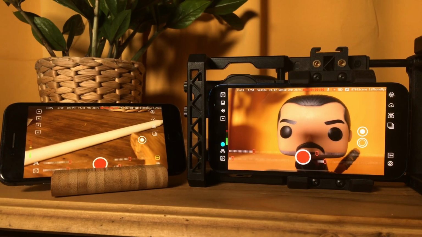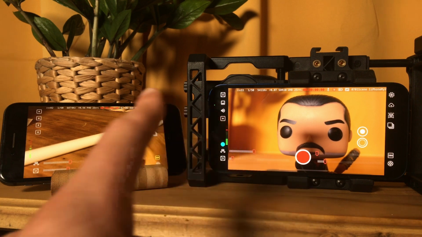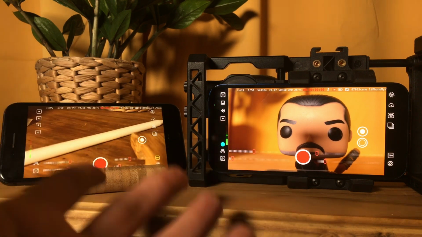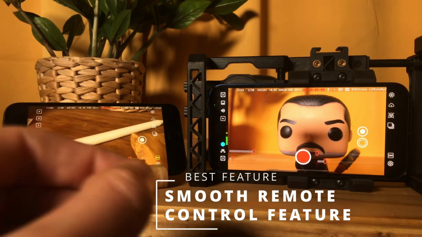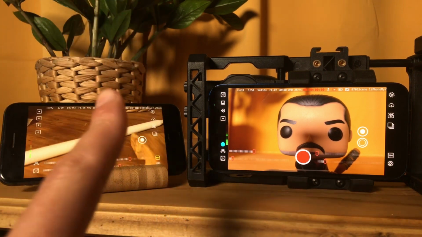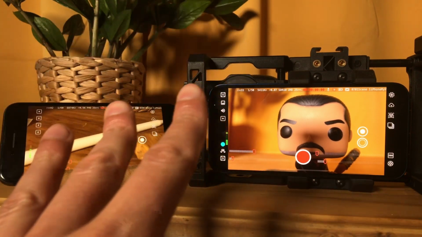Now, without a shadow of a doubt, the best feature that is absolutely brilliant with this CatchCam app is the ability to film on device A and then control it from device B. So it's essentially a Filmic Remote app built into this free app CatchCam. And the best thing about it is you don't get any delay whatsoever in your footage from camera A to camera B. So let me explain how this works.